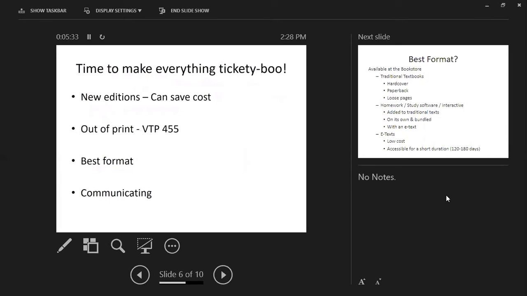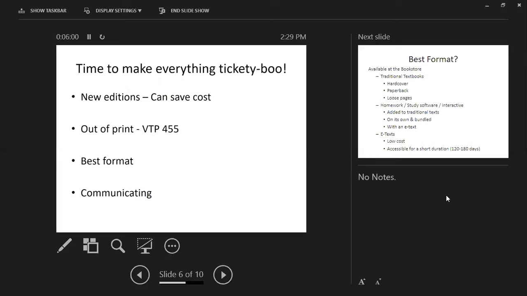All right. This is the part where everything's got to come together. And this is where all this communication takes place. Every semester there are new editions. So someone's asked for the 11th, it's gone to the 12th. I just can't go and order the 12th. I have to send an email out to the professor, and I sit and wait and wait and wait. Sometimes losing out on the ability to buy books. Out-of-print items are becoming more and more common. And a couple people in Tech Ed have that issue.